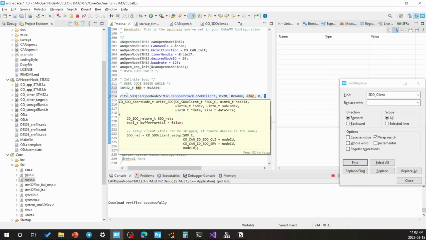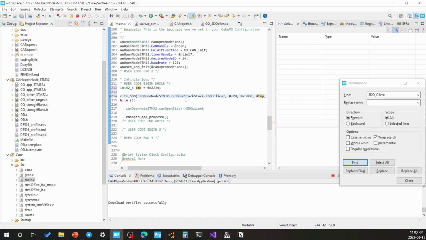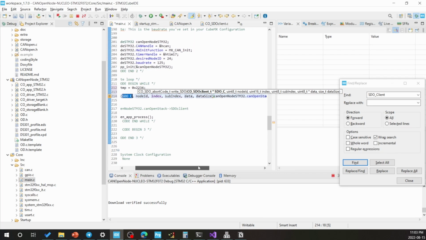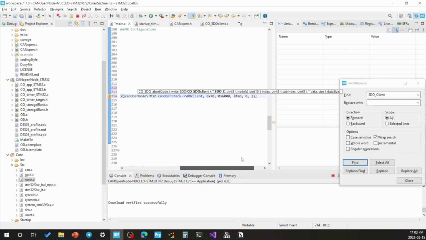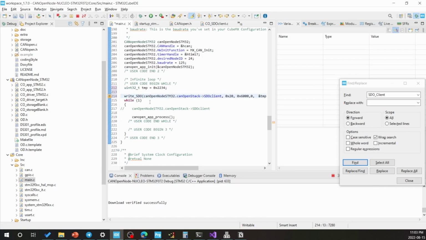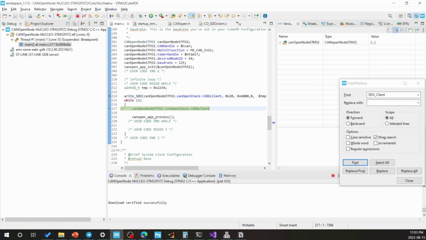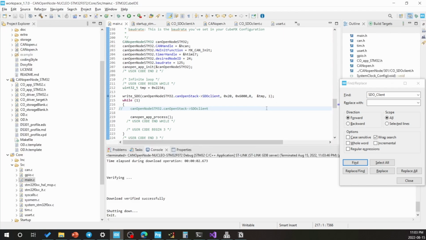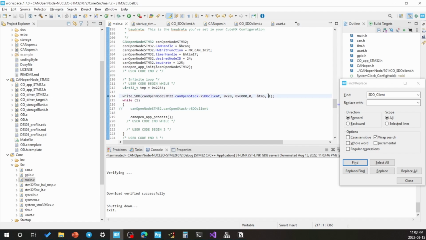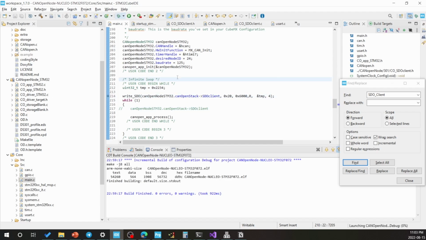Maybe. So it's data and then size, but I did something wrong somewhere. So this is 0 and this is temp. Okay, so this is still the client, and then we're passing a variable there, and the size of the variable is 4, and let's try it again.